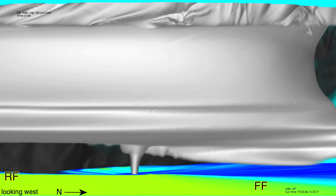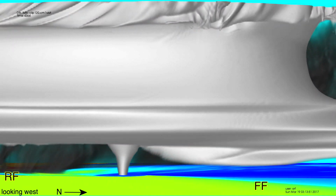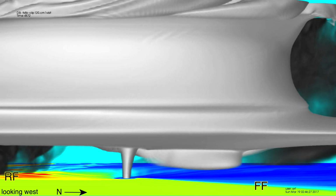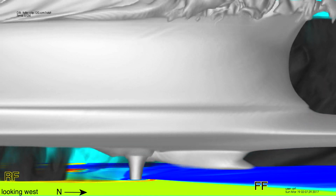The tornado was actually on the ground before you saw the condensation funnel hit the ground, and that's another very important thing to realize. You don't always see a condensation funnel on the ground when there's a tornado on the ground. The air can be too dry, sometimes you'll see debris, but there's a tornado there. So don't always rely on the fact that there's a nice big fat wedge, because there's not always a big fat wedge.